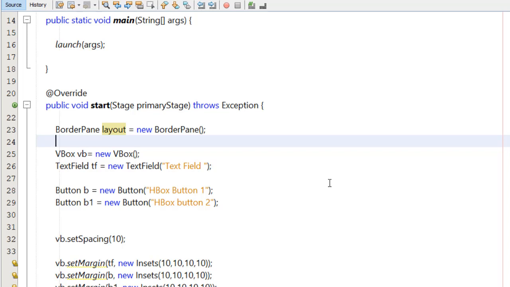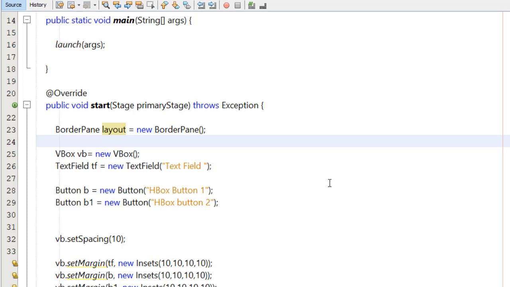I hope that you know about the stack. When we discussed the Stack class in the collection framework, I gave you the concept that in a stack one element is placed over the other elements, the third element is placed over the second element, and the fourth element is placed over the third element. So this is a stack, one element is placed on the other. Just like that, we have the StackPane layout, one element is placed over the other. So let's create our program so that you have a better understanding of how we can use the StackPane layout.